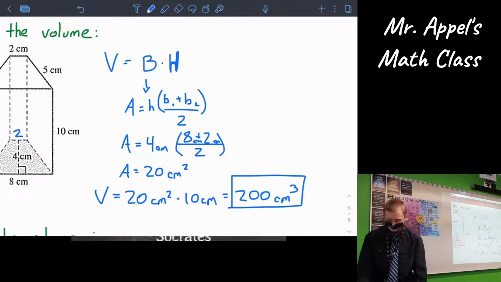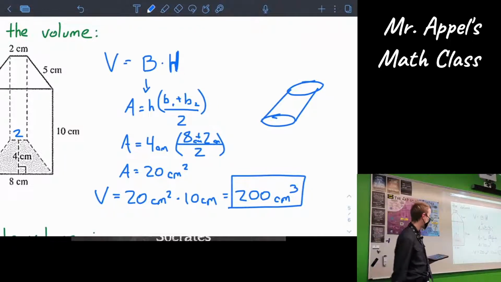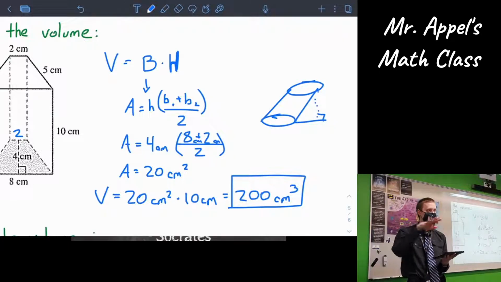Okay? If you encounter something like, let's see here, like a cylinder, like this slanty kind of guy. All right? It's a cylinder, but it's crooked. These two bases are still parallel to each other, but the height is not this length along the cylinder. The height would be, right, down there, perpendicular to that plane.